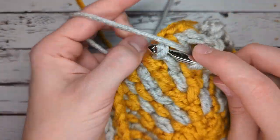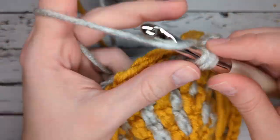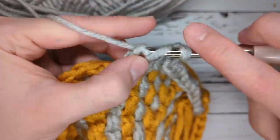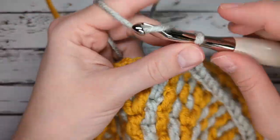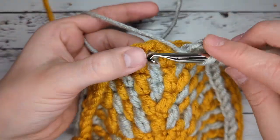Then I'm going to just do this regular all the way until I get to that next increase. Just working a double crochet, chain one in every gray double crochet. So at the end of this round, I should have 26 double crochets for each color.